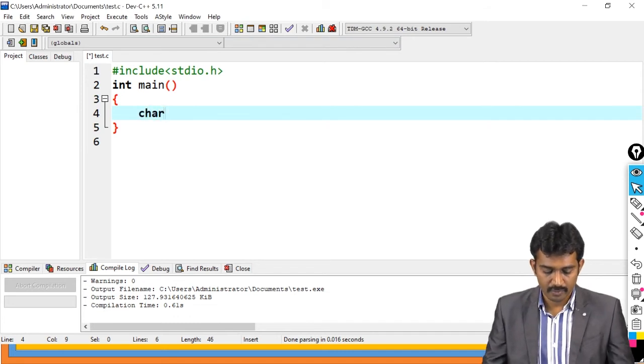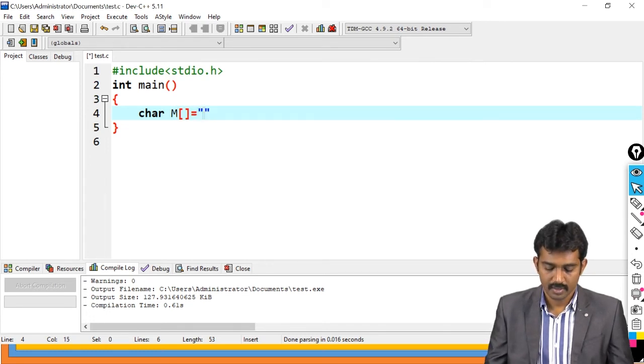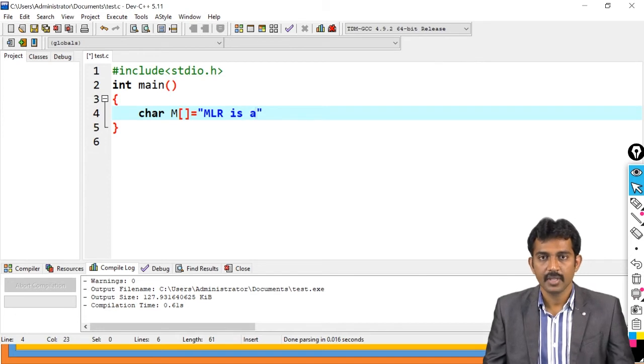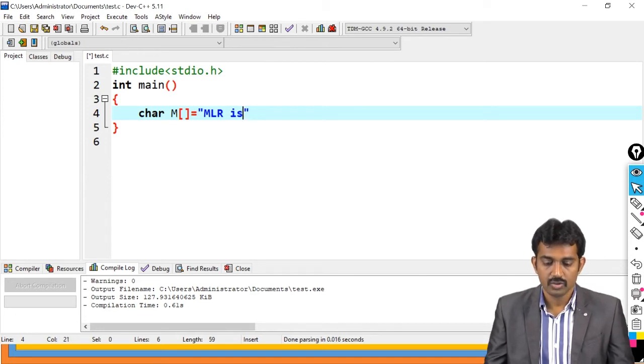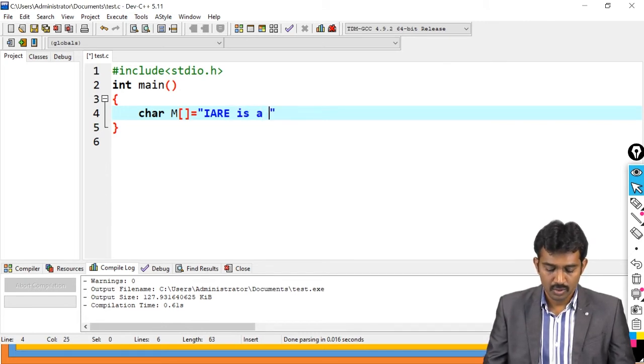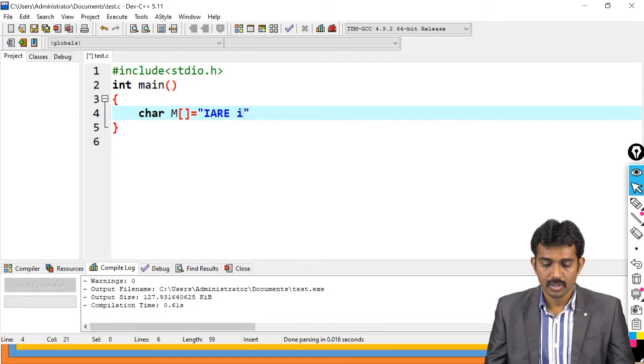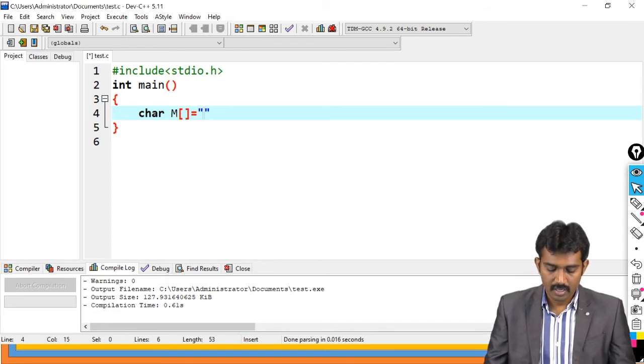You have a char main string is equal to, IRE is a good college in Hyderabad.